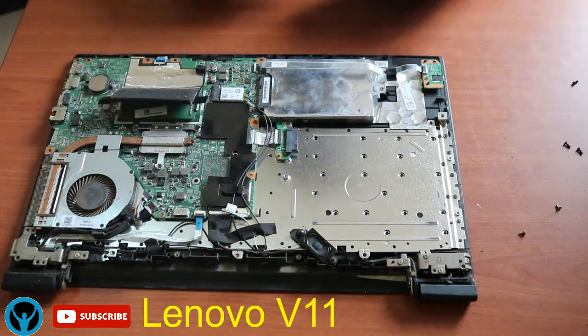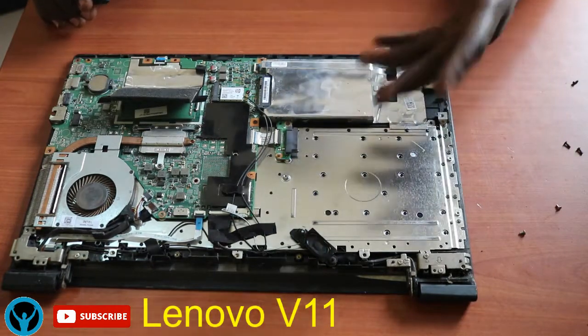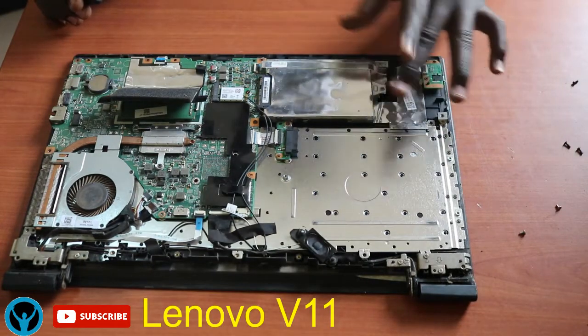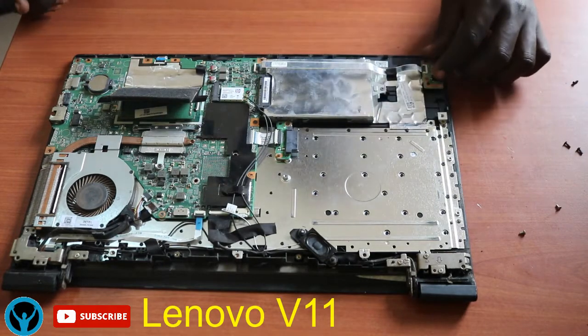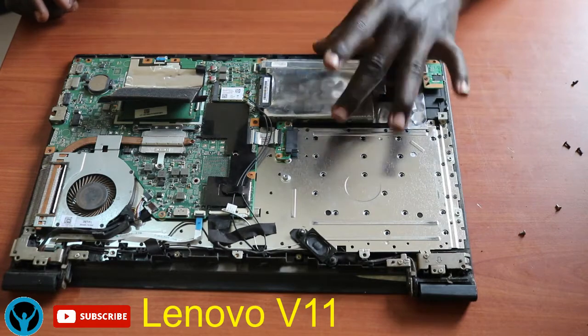And then I'll concentrate on the hard disk, because it's the one that stores data. So I wouldn't want my data to be interrupted. So I'll have to first secure the data. And this is the hard drive.